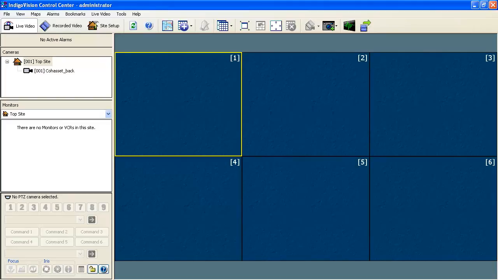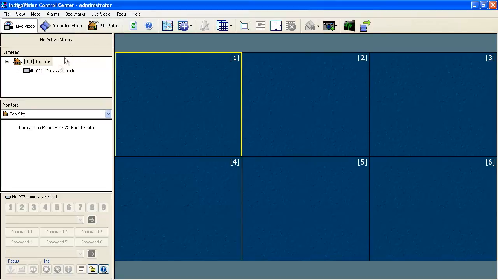If that's not one of the permissions granted to you under the user groups and management, then most likely you will have your recorded video button grayed out. But if you log into your system and you see that your button is active like mine is, then you're good to go. You can export video.